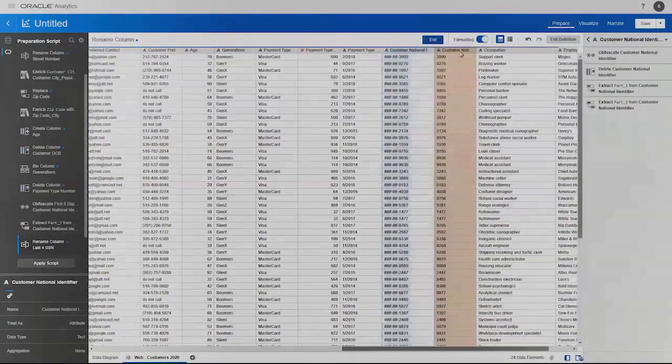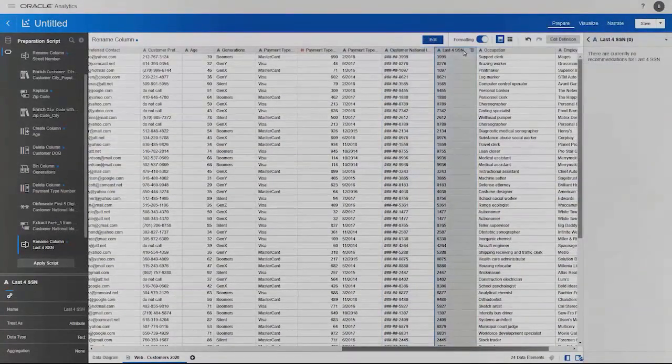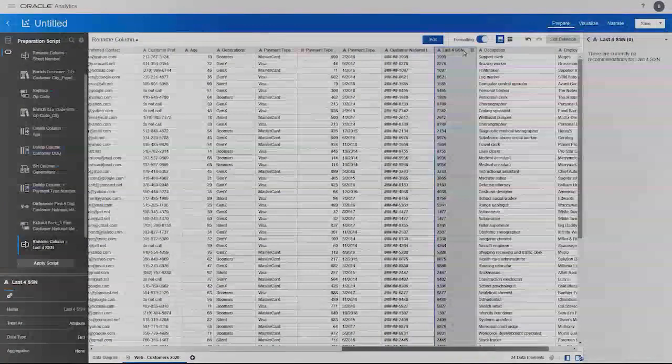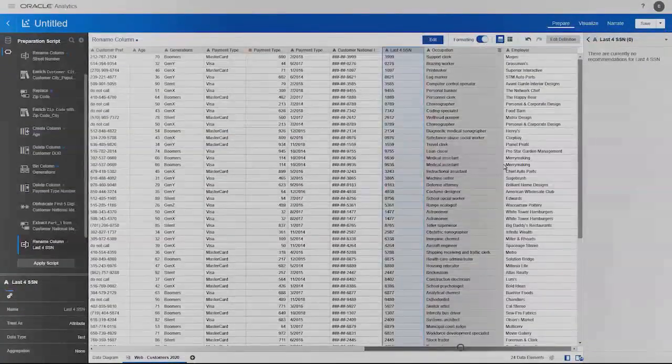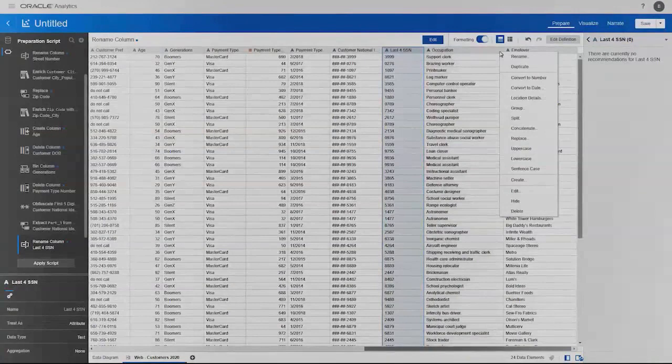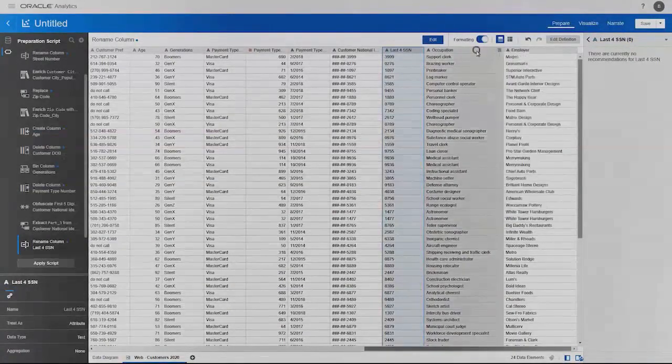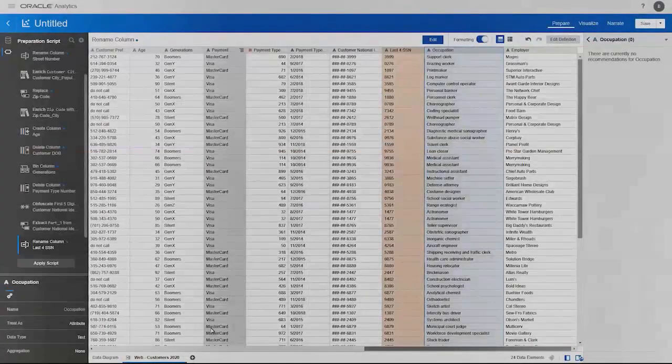Now we have a more useful piece of data that maybe we use in some kind of reporting or a screen that would show the last 4 digits. And then we still have this data in here. We could leave it in and we could remove it just like we were doing before. You could also do other things such as change case. There's lots of different commands you can do with one click. But I think that's enough to give you guys an idea of the kind of transformations that we're doing at this point in time. So let's apply this.